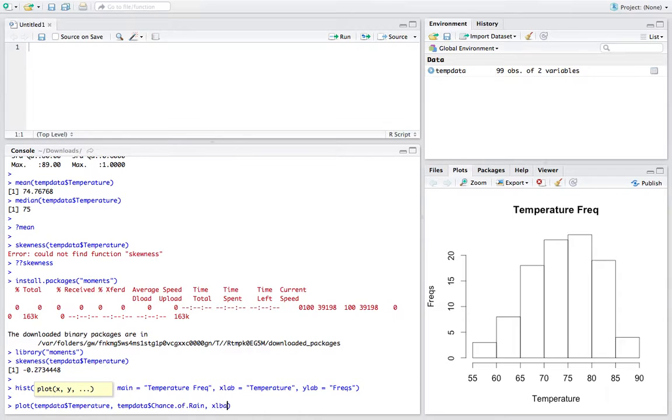An X label of temp and a Y label of rain.